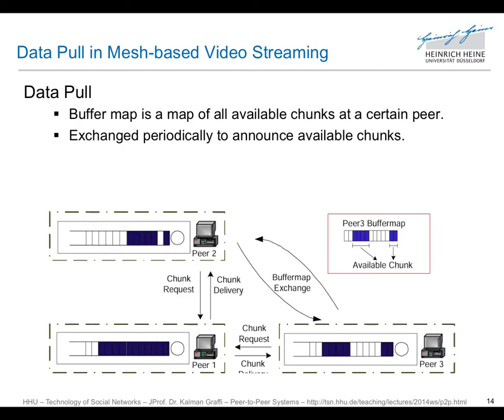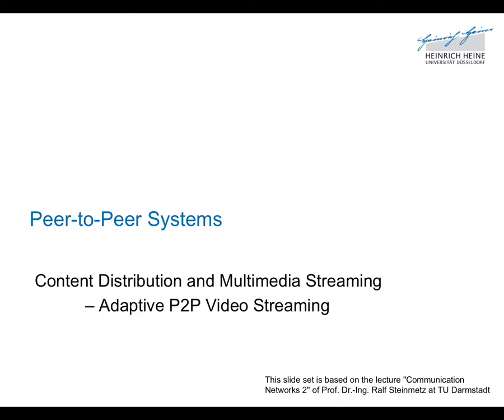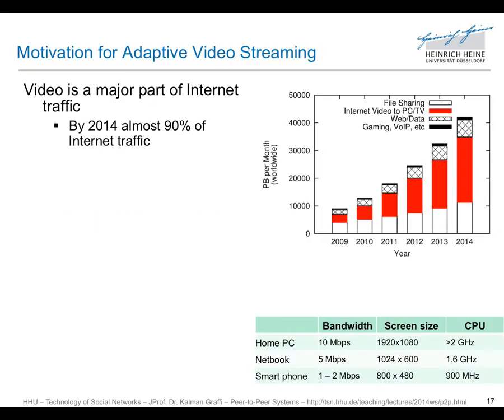Another point, which can make this problem even more severe, is if you think of different qualities of the video. If you have a very large scale, high resolution video, then you might have the problem that even for playing the first 100 megabytes, for the first 1 minute, you need too much bandwidth for the weak peers to even download. So what do we do with them? Do we leave them out? No, there's an approach for adaptive video streaming that I want to present.